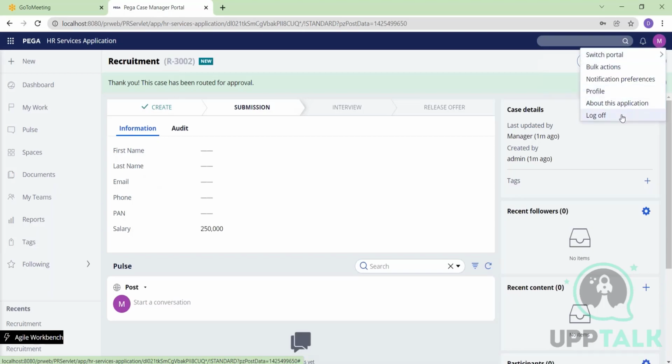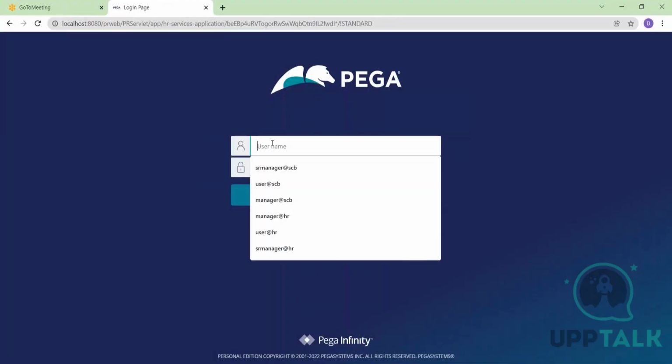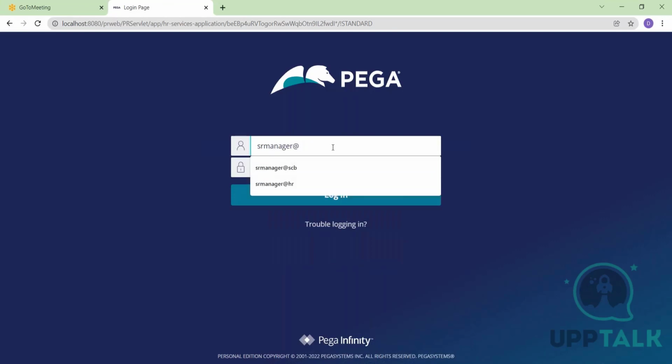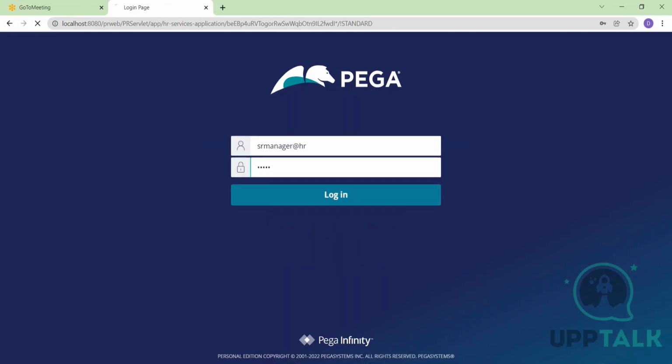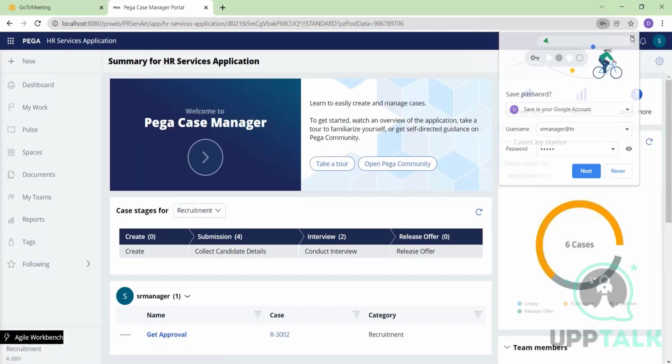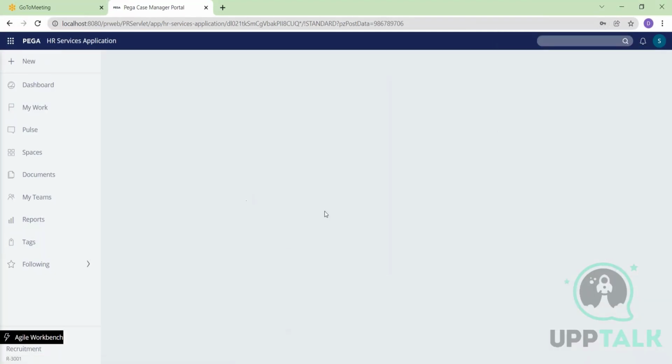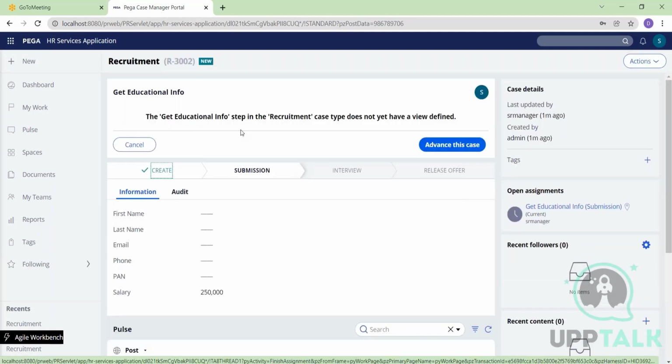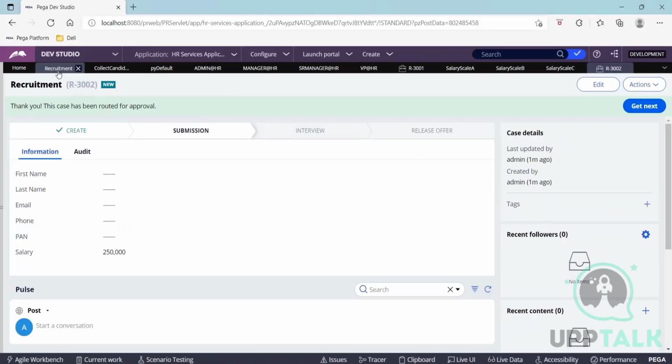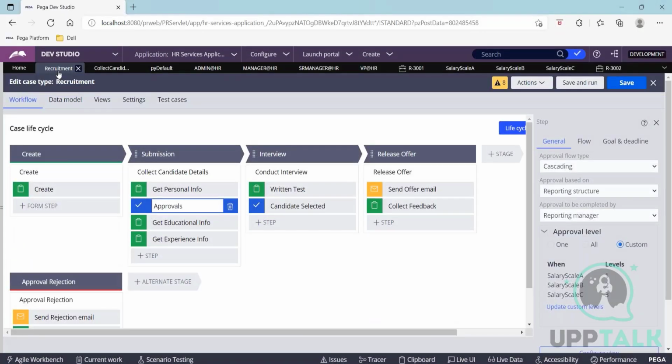Exactly. So 3,002 is the transaction. And once the senior manager approves, then the case can proceed further. Right? So yes, 3,002. Now the senior manager approves it. Then the case can proceed further. So this happens in runtime, depending upon the execution or depending upon the when conditions that you have mentioned. Okay. So clear with this reporting hierarchy based approval? Any questions on this? Are we good? No questions as of now.